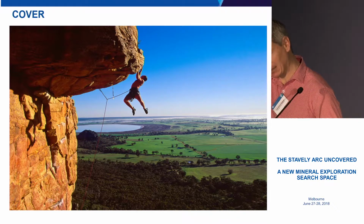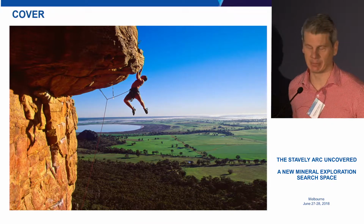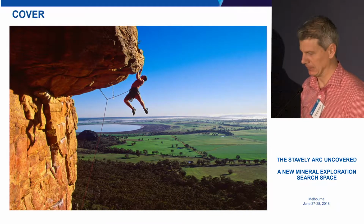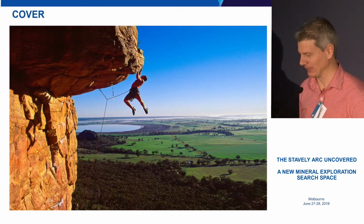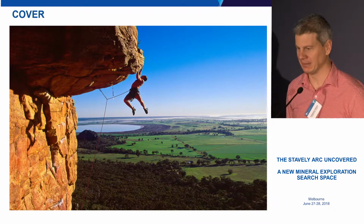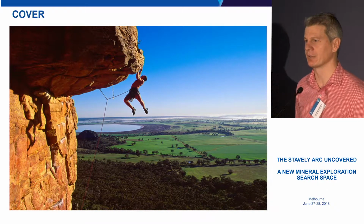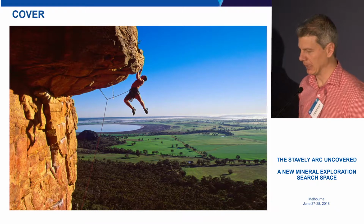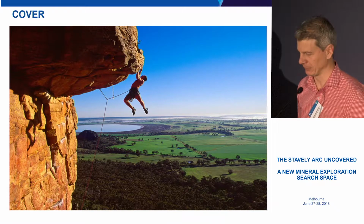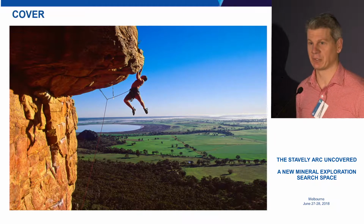And this is from the northwest margin of the project area, Mount Arapiles. And this is Contact Metamorphosed Grampians Group. I'd like to think that's someone looking for facing directions, but Ross assures me that it may not be. Anyway, late Silurian Grampians Group, and in the background there is the current erosional surface of the Murray Basin, effectively known as the Wimmera Plains. Gives you an idea of how flat and how concealed some of the rocks are. So it covers not something that we necessarily have to just plough through.